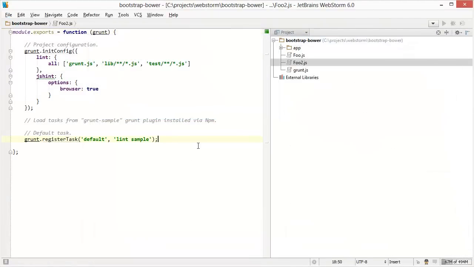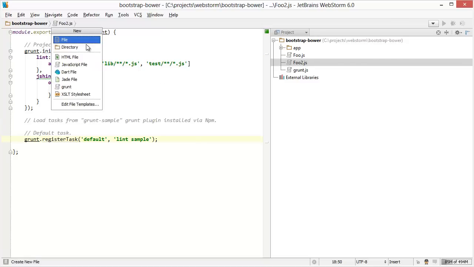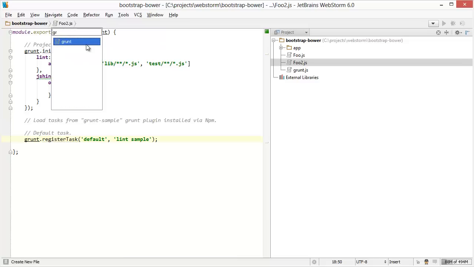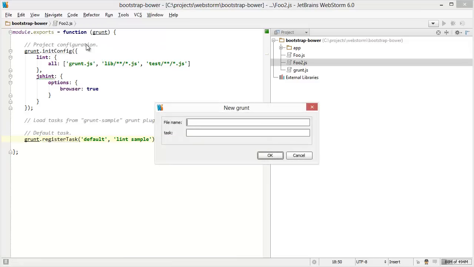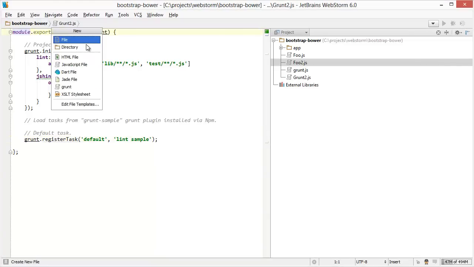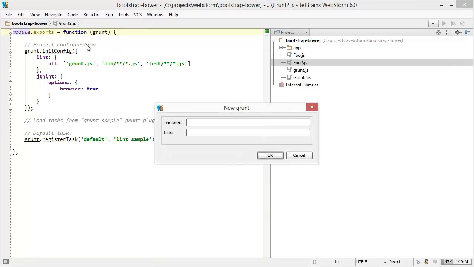Little other pro tip here, if you're working in the same directory, you're just going to be creating a bunch of files, a quick way to get to that dialog is just Alt Home will take you to this navigation bar, then Alt Insert will pop up the new file pop-up inside of that directory. So if you're working in that directory, you can just hold down Alt and hit Home Insert, it'll pop it up, then GR for grunt, hit enter, and then you can create a new grunt file as quick as that. So just Alt Home Insert and GR, and then you're creating new files that quickly with variable dialogs and things like that to populate your template with.